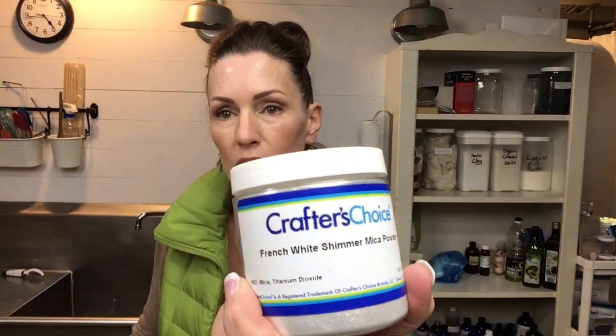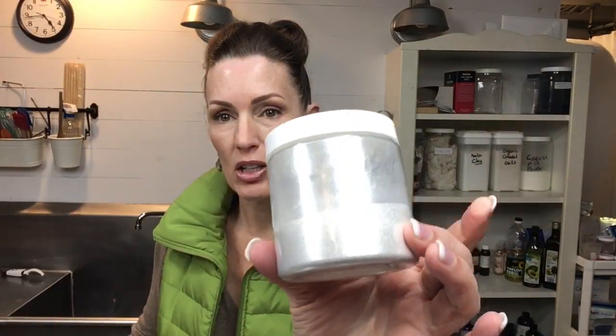So some of the things I have going on today are, for my white and sparkle, I have this French white shimmer from Crafter's Choice, and it's a shimmery white. I'm also gonna be using some titanium dioxide in there to help the white along. I have earth-friendly bio glitters that I'll be sprinkling along as I go.